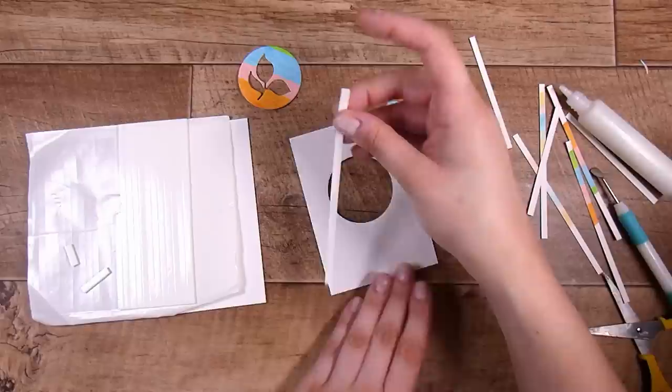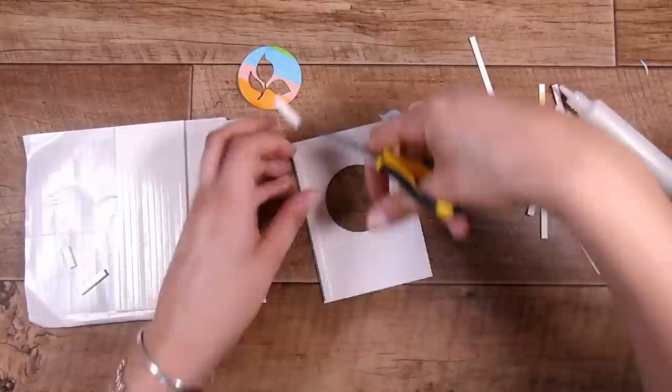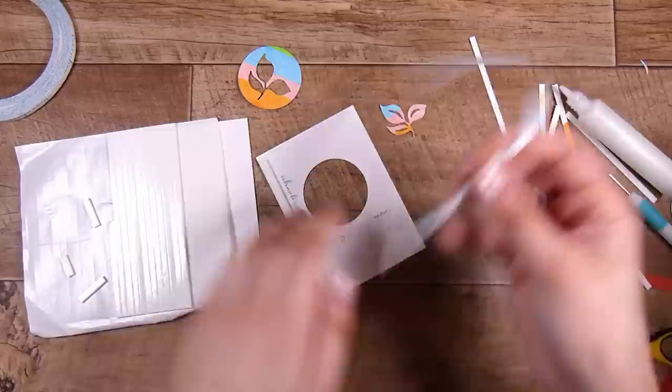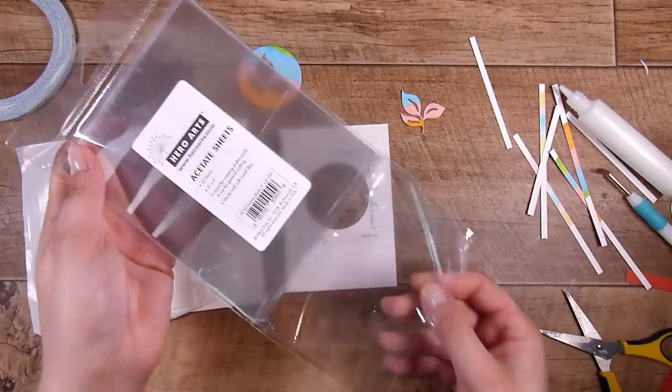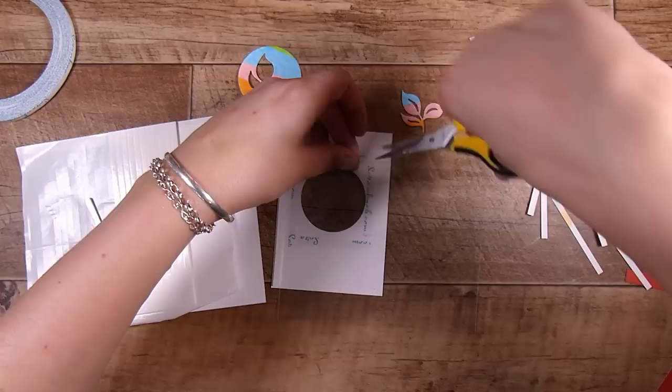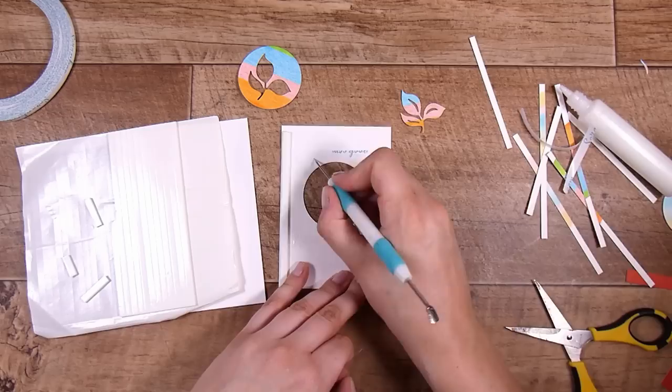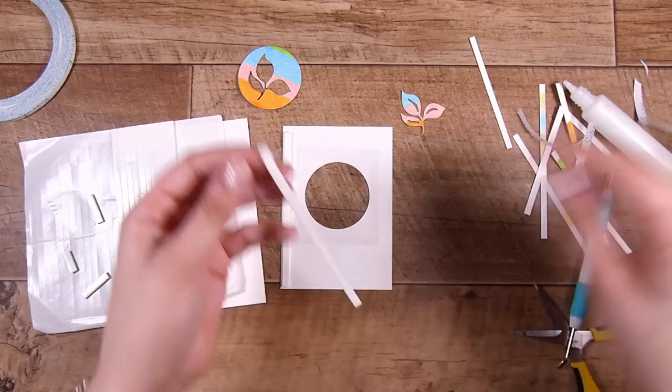I've got my little leaf ready to go and I'm picking out all the inside pieces. I start putting foam on the back — then right about here I thought I'd make these different. I'm going to add double-sided tape around the circle. This doesn't have to be tight fitting because all we're doing is attaching the acetate to it. I like to do all four sides so I know nothing is going to be loose. I'm using some Hero Arts acetate, but recycled packaging works perfectly too. I cut a little square to fit over top.